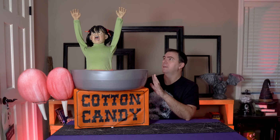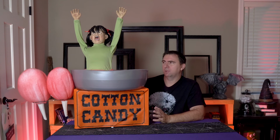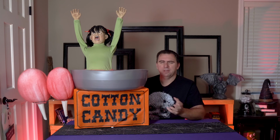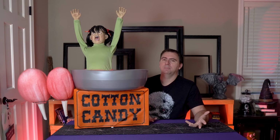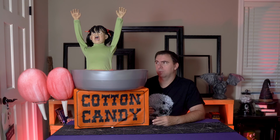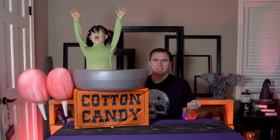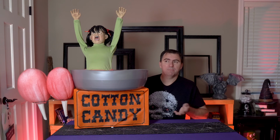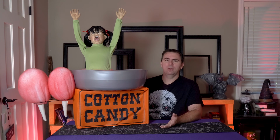It looks fantastic. Not too thrilled with the sound effects. As usual, I always have a complaint about the sound. I like the screaming of the little child. It could be a little bit louder, but I don't like the sort of circusy noise that comes with it. I'm going to have my own sounds in my display, so I might have to put some alternate sound effects to go along with this prop, because what they really need is to be able to have the scream and the circus effects as two separate sounds, but then, you know, you're getting pricey. But again, this is an expensive prop, so I don't like to have to do my own modifications to these to just make them what I want.